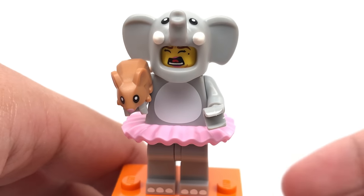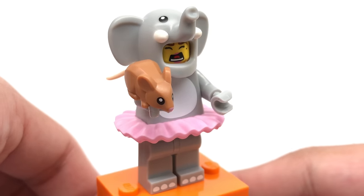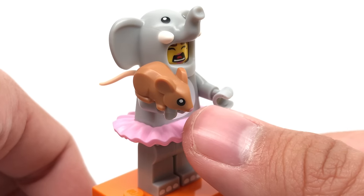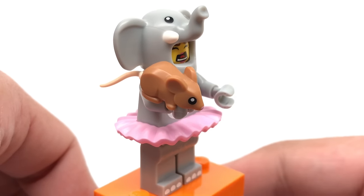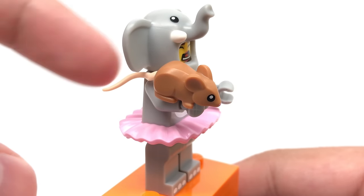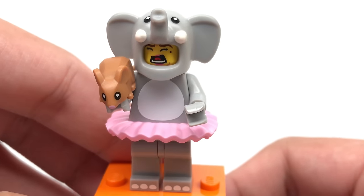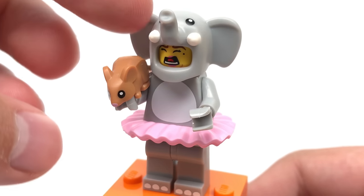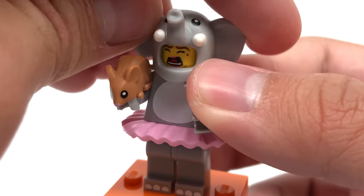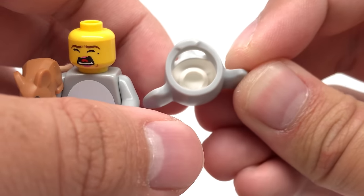Here is the elephant girl, and I like the mouse molding the best, probably because that is a new design with lots of great printing. You even get a little small pink nose at the front. It's dual molded with a hard plastic base and then a kind of rubbery tail, and her mask is actually dual molded as well where the tusks are not painted but rather just dual molded. You can see underneath where half of the inside is this white.